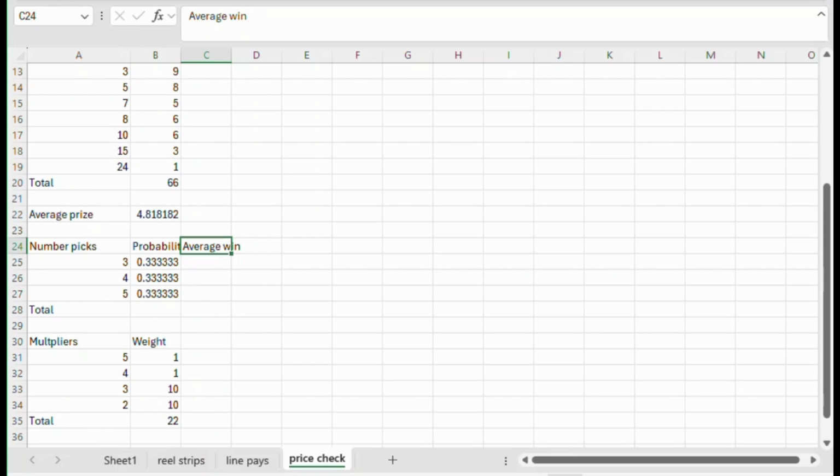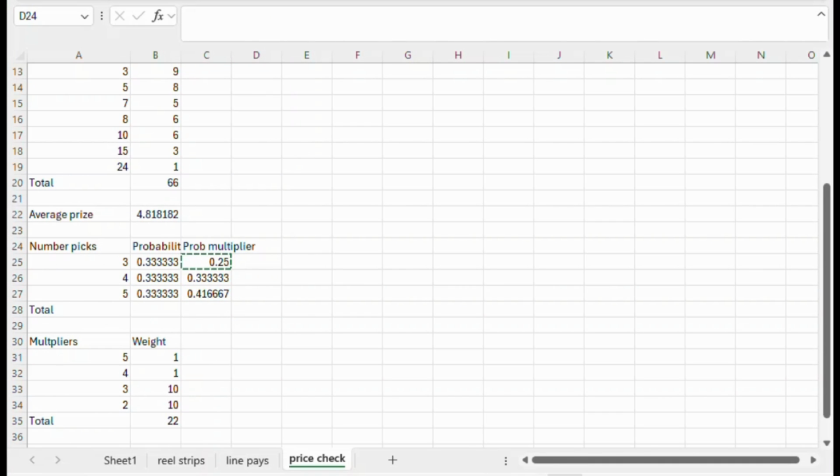Before we do that, let's calculate the probability of getting a multiplier. So if there's 3 picks, the player has a 3 in 12 chance of finding the multiplier. And likewise, if he gets 4 picks, he has a 4 in 12, and 5, he has a 5 in 12 chance of finding it.